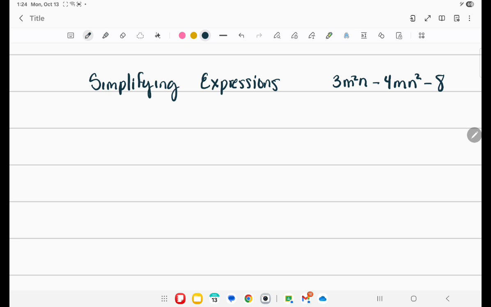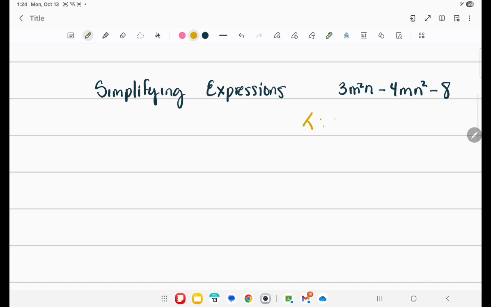Now, we learned something on Monday, 7 days ago. I asked you, what are the terms? Somebody real smart, tell me what the terms are. Comma, what else? Negative 4 what? And the last term. All right. That's what we learned on Monday. We learned how to look at a math statement and how to identify the terms.